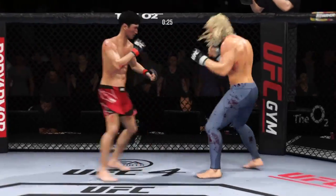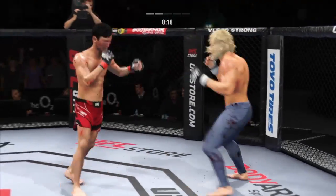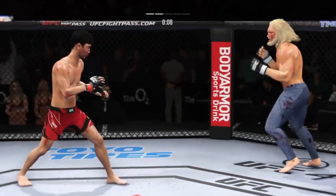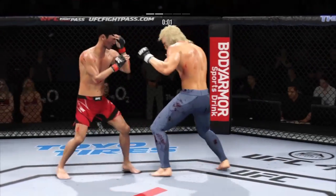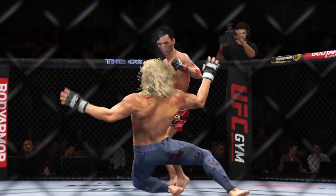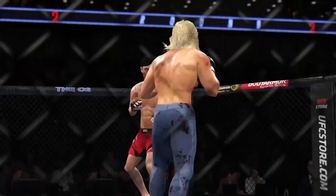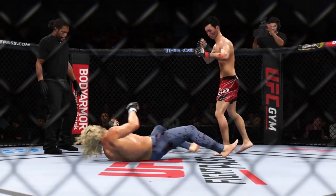He needs to start looking to finish now because he's got his opponent hurt very bad. The jab was a lost art in mixed martial arts, but guys have found it. Huge right hand! Just misses with the straight right. How about those five minutes? There's the end of the round — on one side thrill, on the other agony after that knockdown. Yeah, he was able to really damage him with that big punch. You see the hands, the speed, how sharp he is, how technical he is — it allows him to land in spots where his opponent is winging punches. Great punch landed to put his opponent down.